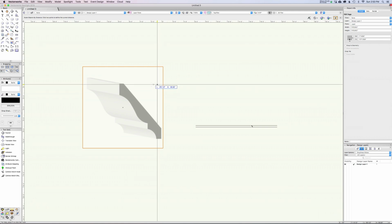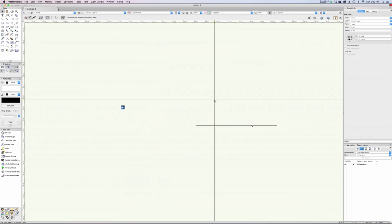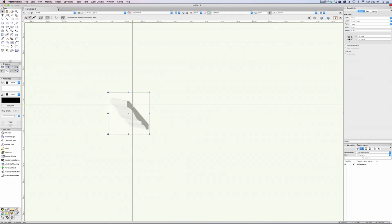So again, this is where that full screen cursor really comes in handy. So I'm going to line it up there and click. So it's actually 9 feet 11 inches tall upon import. Our new distance, 3.5 inches. That's just there because I had already typed it in. And I'm going to say, okay. And now you can see that this is now actually in scale.